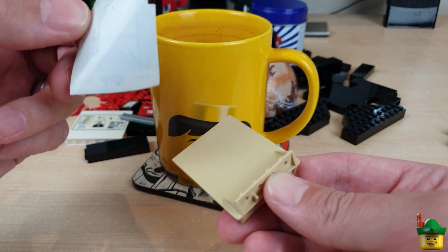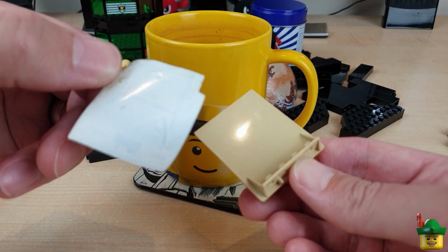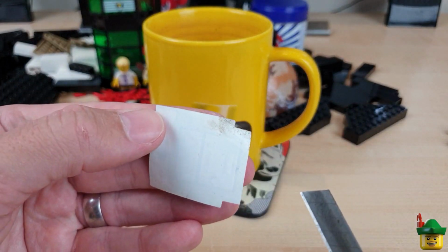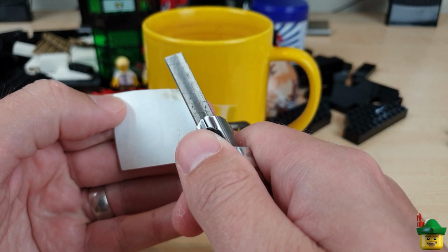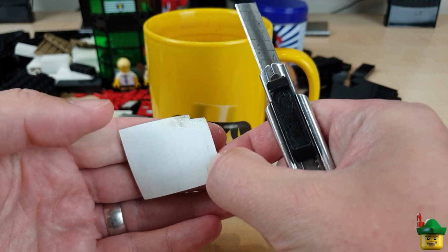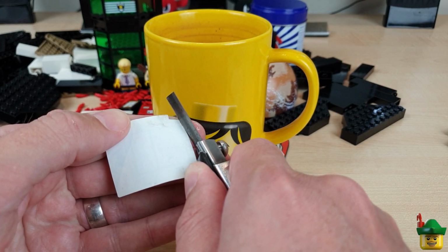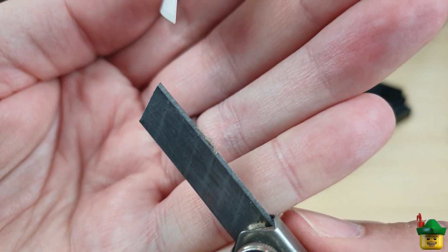And it looks like we have a lot of disgusting bits of carpet fiber and pet hair. So I'll get rid of that. And then we can apply a bit more glue and reapply the sticker. Now how I'm getting this dirt off is I'm using the side of the knife. So I'm not pushing into my finger or into the sticker to damage it. I'm just using it as a scraper. Now, if you're not confident with a knife, then don't use one. Just use a butter knife or get an adult to help you or something like that. But you can see that if I just push down a little bit, I'm not pushing down too hard because I don't want to scratch off all the sticky. You can see I'm getting quite a lot of that gunk off.